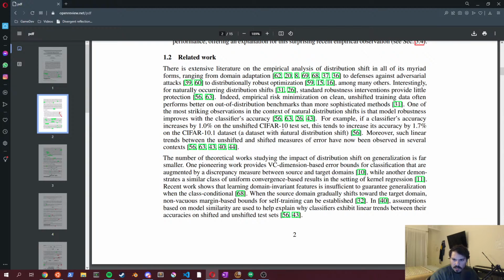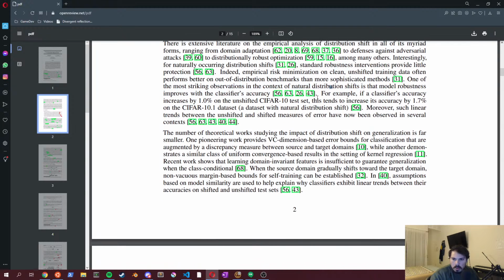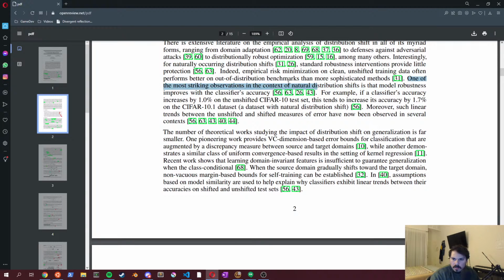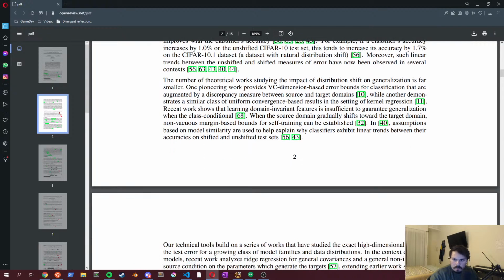Okay, so they're just saying generally if your model does better even on unshifted data, it tends to also generalize better to shifted data. Yeah, that is actually really interesting. Because you would think you could do this with overfitting, but oh, okay, well, I guess you can't be overfitting since you're talking about the classifier's test accuracy, presumably.